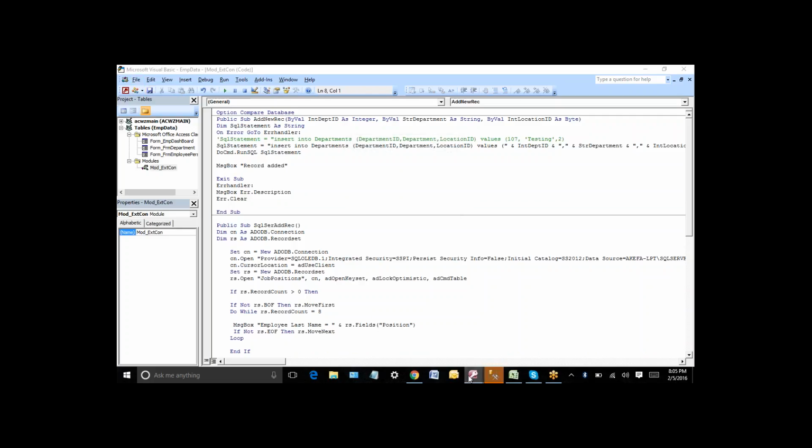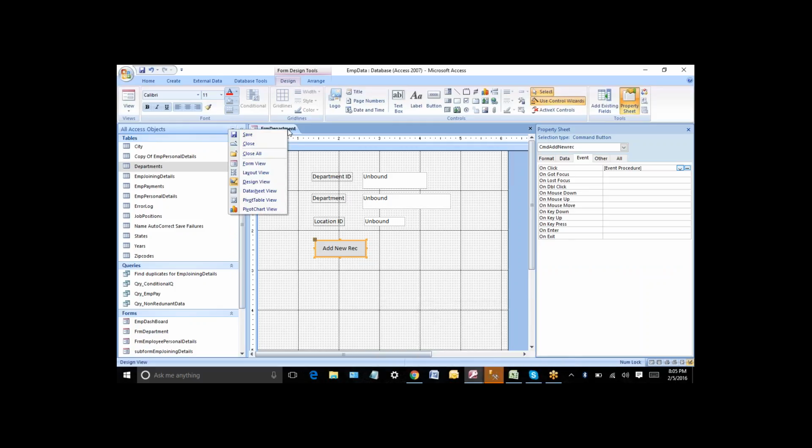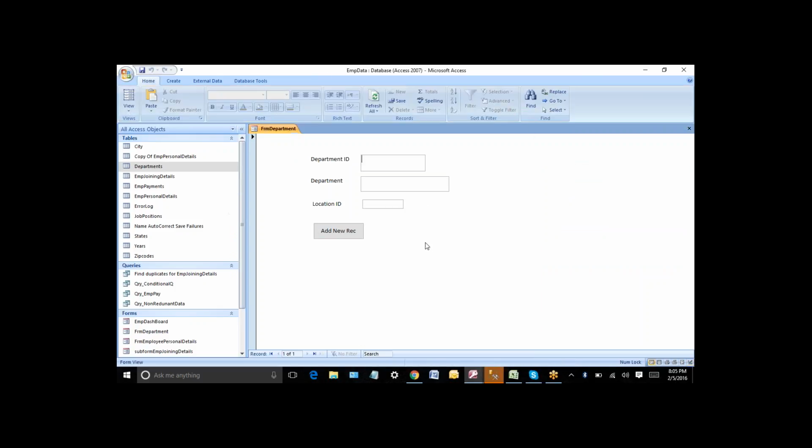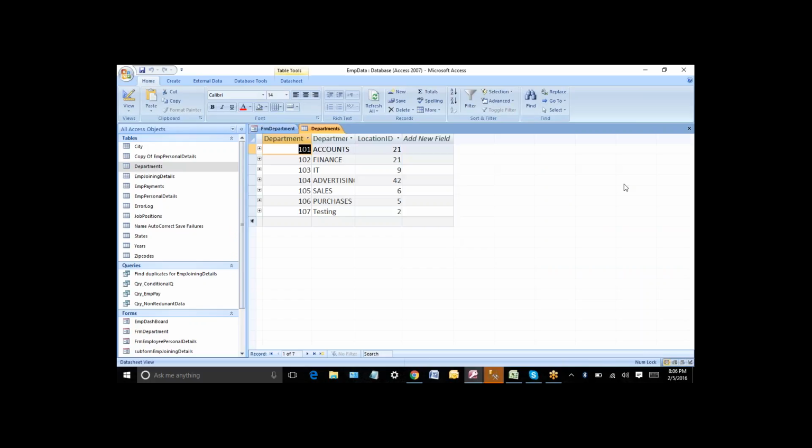Now let us execute this one. Department ID 108 is not there. Department name, can anyone suggest any departments? Accounts, finance, sales, purchases. Okay.